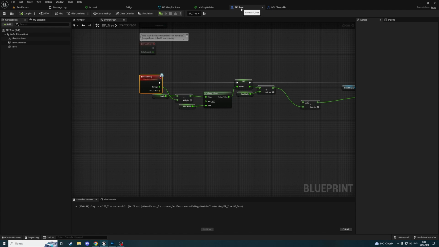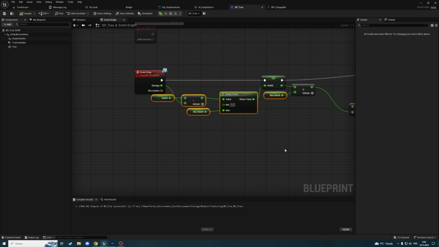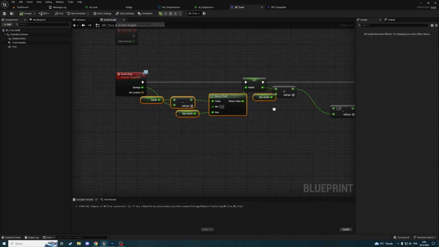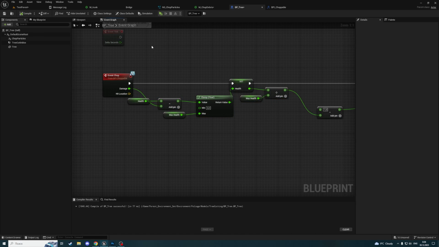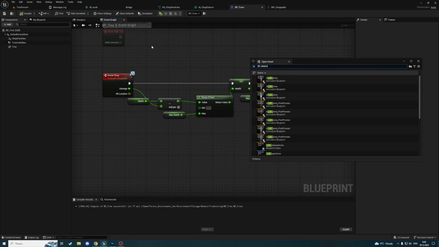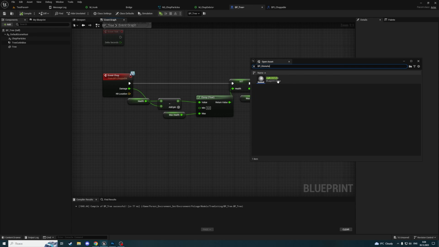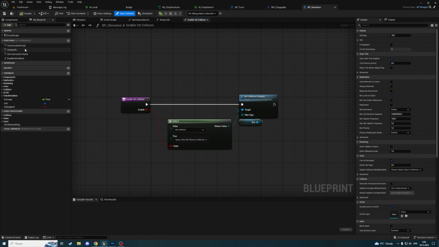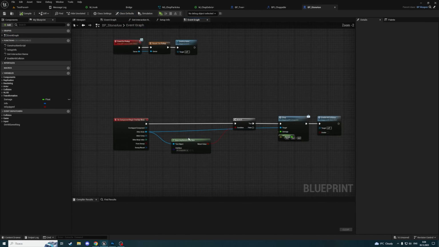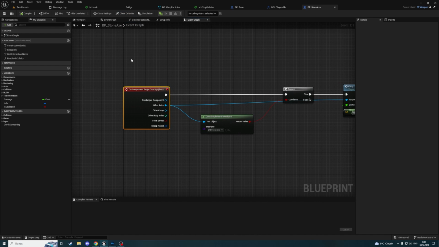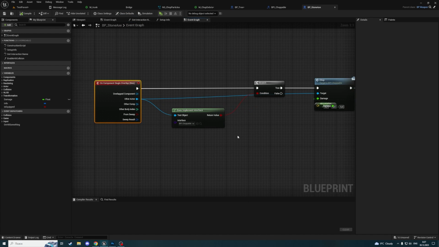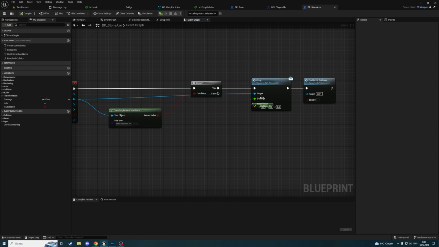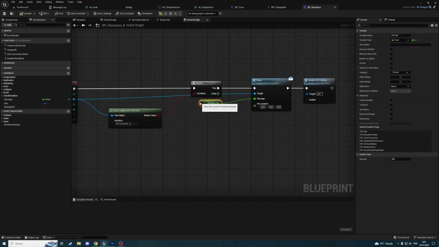Well, now our BP tree will receive a hit location, but we need to provide it somehow. So let's open our character where we have, or it was an axe. I think that it was an axe. So let's open our instrument, and here at the place where we are handling an overlap, we should also provide the function chop with a hit location.